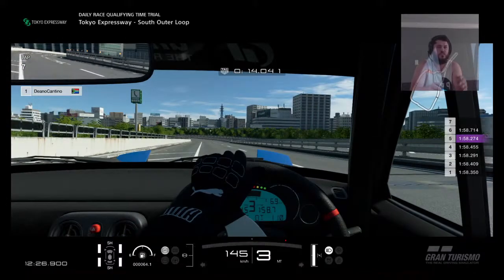If you're at 130 to 140 on that corner, I know it's going to feel like you're going to go out wide and hit the corner, but it's not. Keep flat at it. If you go in less than 139, come to the left, you'll have more than enough time to jump to the right hand side here. As soon as you start arching, arch directly to the right. Then you'll aim for that little lamppost that says GT Sport in front of me.